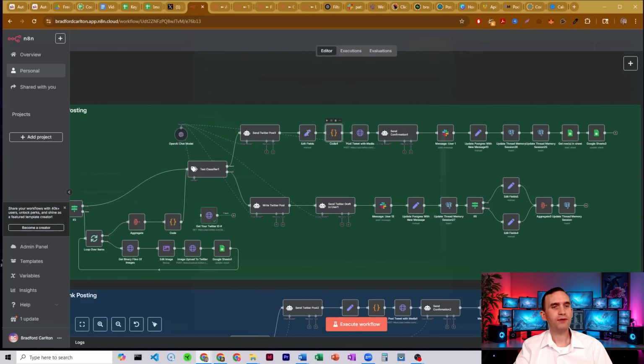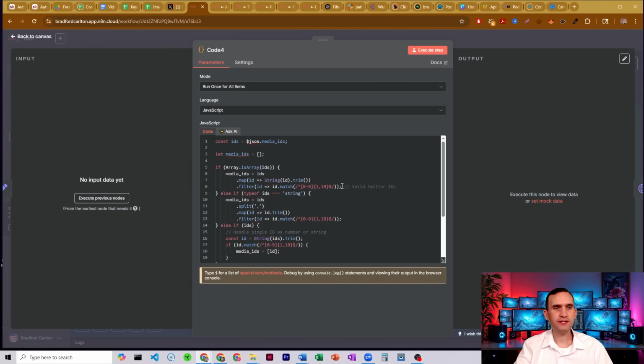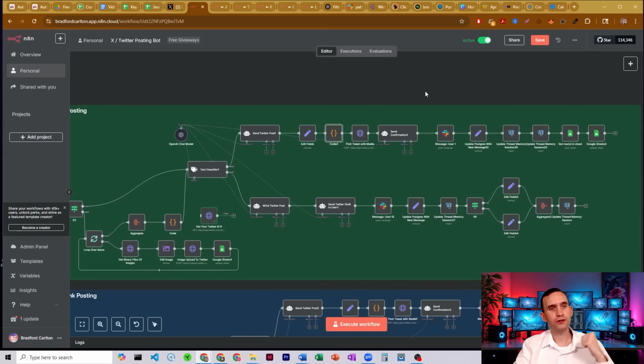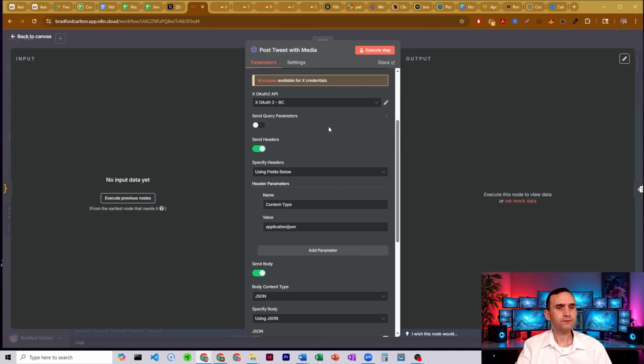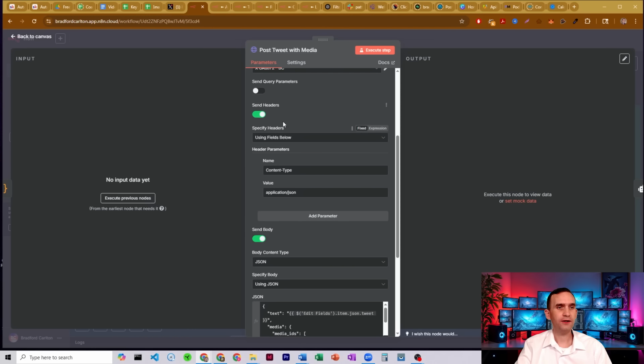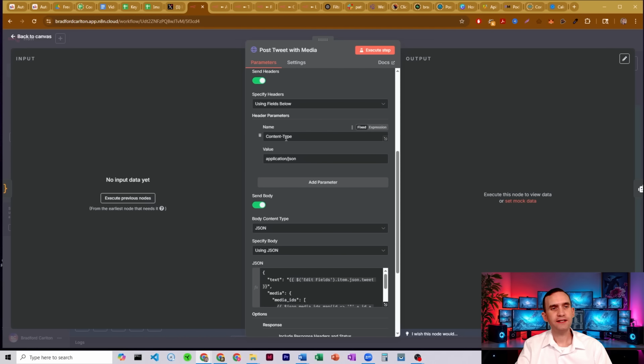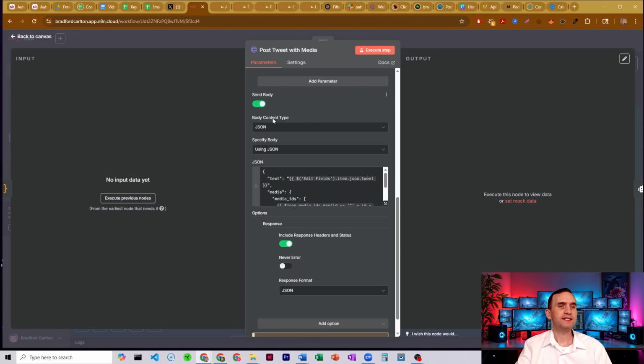It's then going to process them through this code node, pretty much the same one we just saw on the drive path. Upload it all to Twitter. Here's an HTTP node. Method is post. URL is https://api.twitter.com/2/tweets, using our OAuth 2 credentials from Twitter. Our headers, we're going to have a header of content-type. The value is application/JSON. And we're going to send a body.